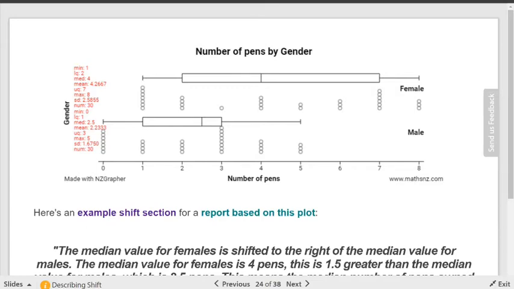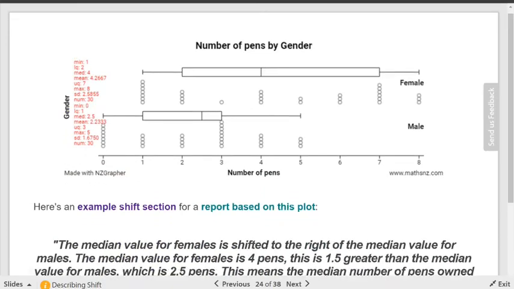Here are our two graphs. And if you look at this, here's the median for one over here. The median for the other is over here. And is this median beyond one of the other quartiles? Yes. So it's showing a definite shift. It's showing you that the one for females is shifted to the right of the one for males. Does that make sense? Remember we looked at that? That's physically how to tell. Okay? Now let's see how we could write that up.